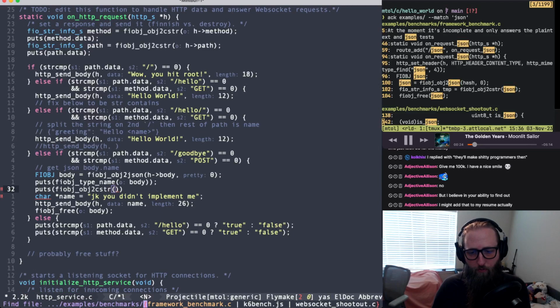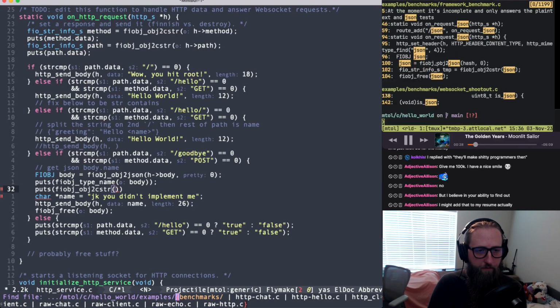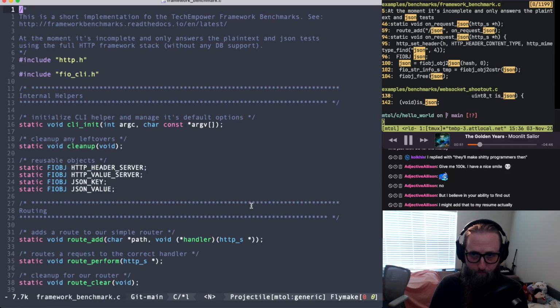I don't think benchmarks is actually going to help me. So literally all of your examples for a web framework, an HTTP framework, and you don't have a single example that is using the JSON. Okay, it's fine. Let's just look at the framework benchmark, I guess. People suck.